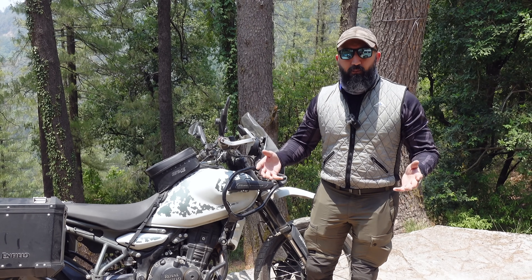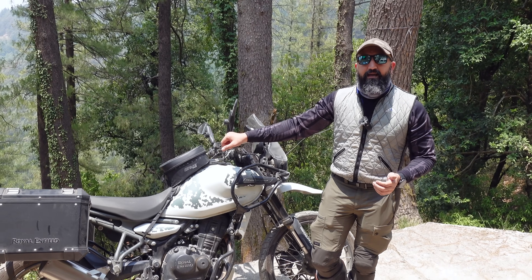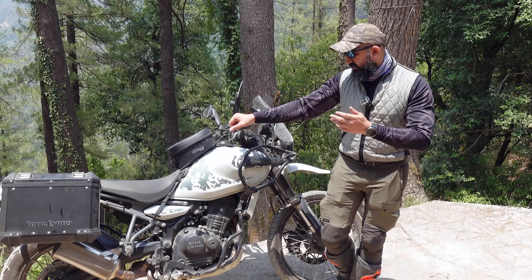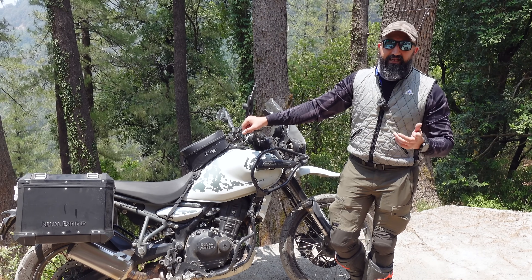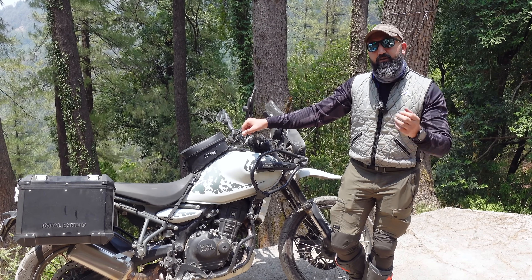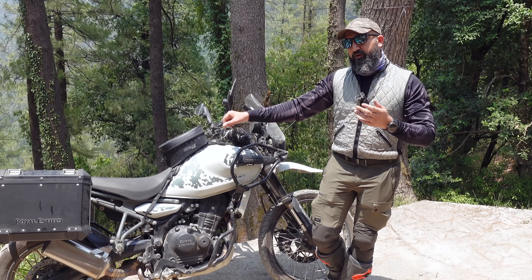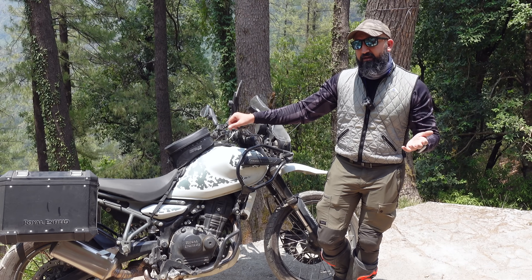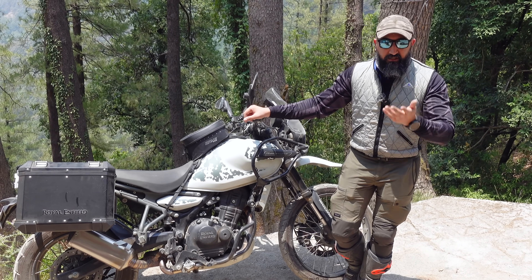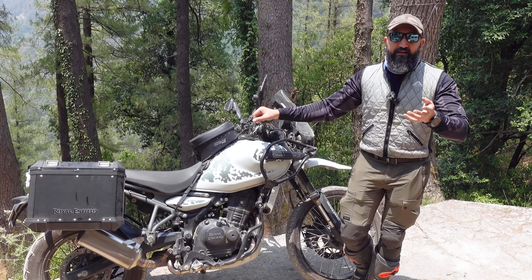What could have happened when those two chassis snapped? The first incident surfaced mid-May, from Assam — the person was using an aftermarket crash guard. The second incident was reported from a rider riding from Chennai to Hyderabad, and en route the chassis snapped. In both these cases, the motorcycle had an aftermarket crash guard on it. Is the aftermarket crash guard to blame, or the incorrect installation of it?